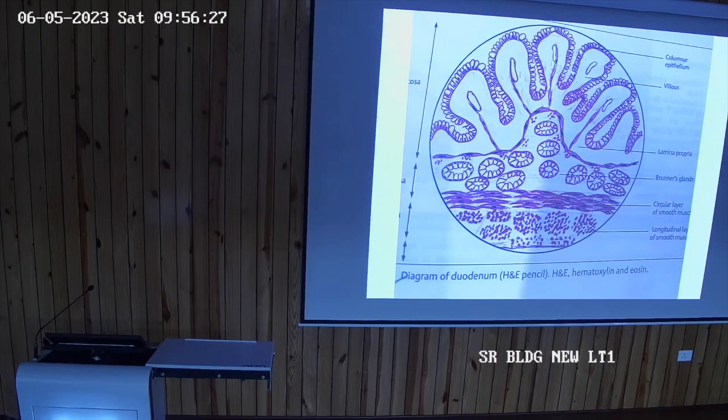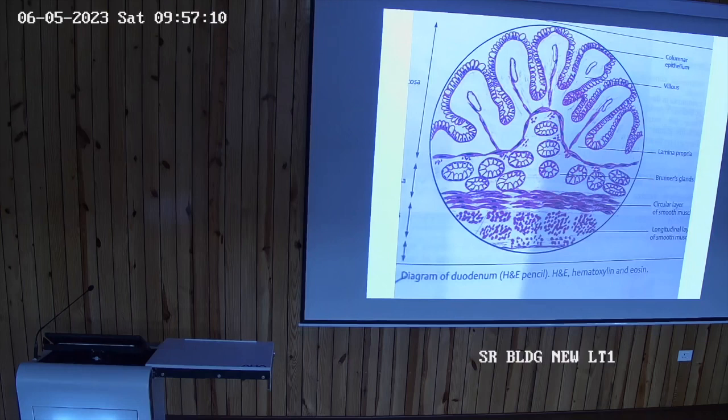So for identification of the slide of duodenum, between the columnar cells you will see goblet cells, but the number of goblet cells is not too much, they are less. We don't find any goblet cells in the stomach. So the appearance of goblet cells and their number is less. The large number of submucosal glands, that is mucus secreting glands, filling the submucosa, are Brunner's glands. The rest of the part is the same, the muscle coat.